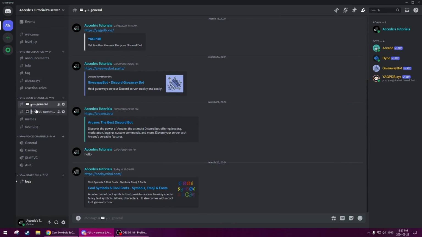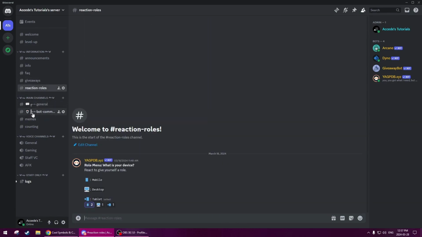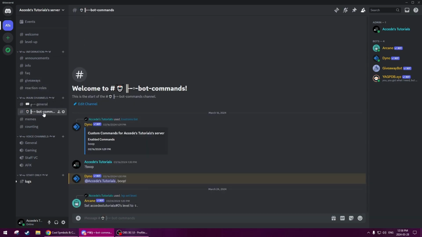So as you can see, the way we're laying it out, it's connecting, and it's almost like you're making its own section. So it just looks more professional, and it pops out more. You could really see with the emoji especially that this is the general chat, and with this emoji you could clearly see right off the bat, without even reading it as much, that it's the bot commands channel.